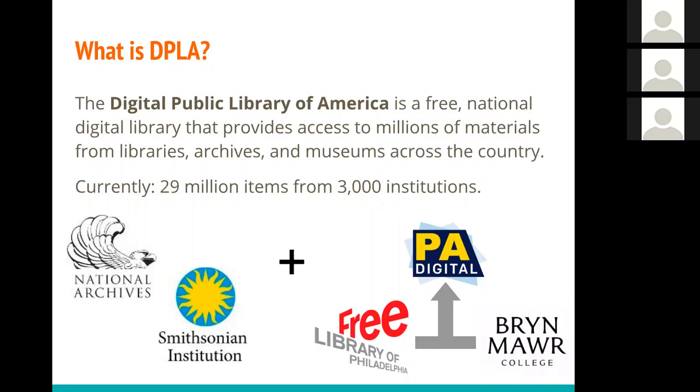And you can see with the logos featured on the bottom of the slide here that we're bringing together content from major national institutions like the National Archives and the Smithsonian, right alongside much more local collections from institutions like public libraries like the Free Library of Philadelphia or universities like Bryn Mawr College, for example, that come to us through our state-based partner, in this case, PA Digital in Pennsylvania.